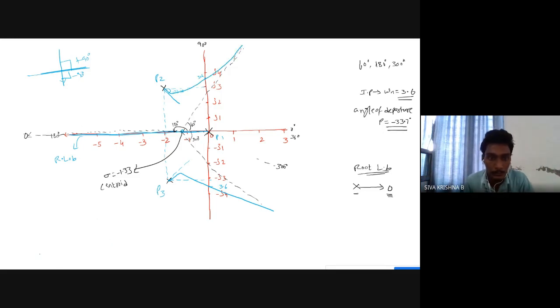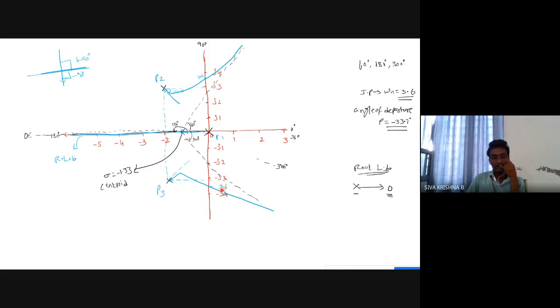So this pole is moving towards infinity by using this asymptote angle of 33.7 degrees, and it touches the imaginary axis at 3.6 and moves towards infinity. Towards infinity is nothing but a zero. Similarly, pole number 3 is also making an angle of 33.7 degrees and touches the graph at 3.6, that means the imaginary axis, and moves up towards infinity. So here is a zero and here also is a zero. This is the total graph.